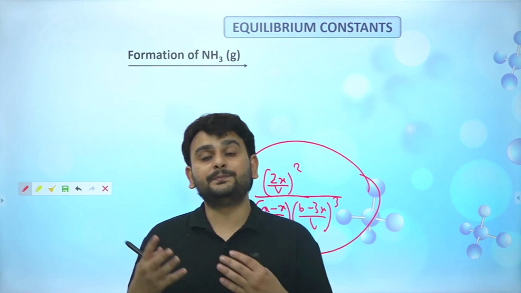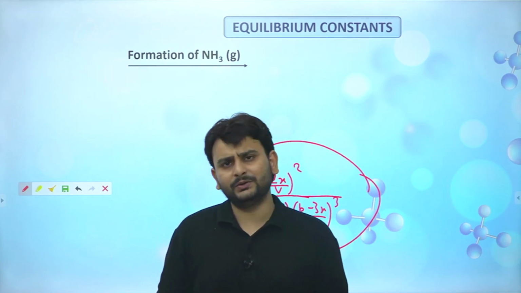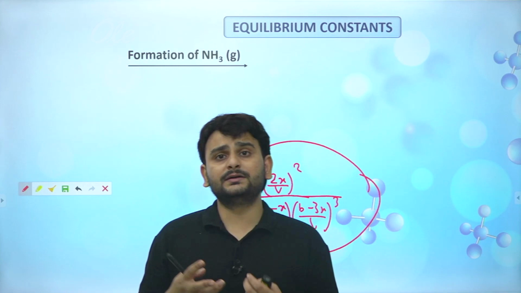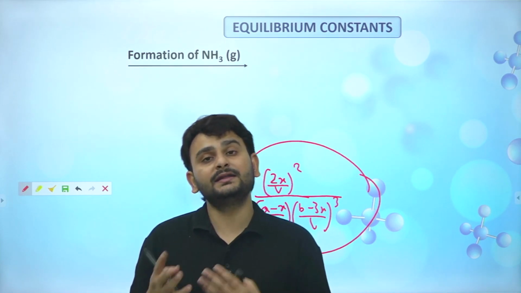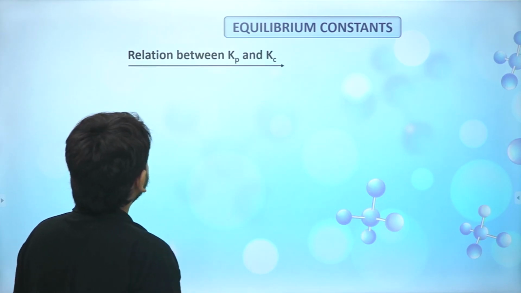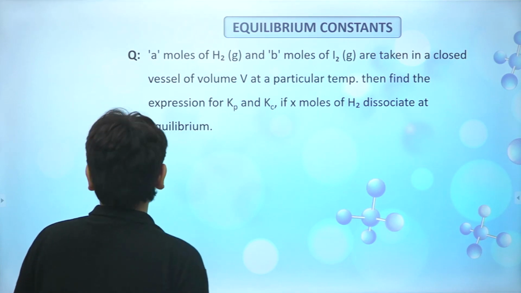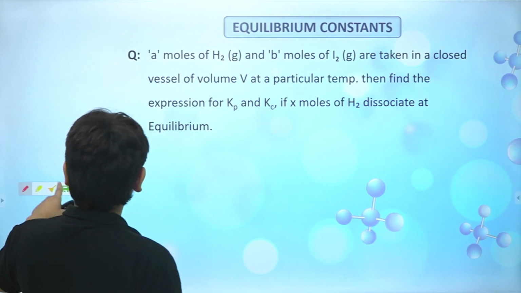And then you should remember Kp, Kc and Kx, how we calculate them, and you should remember the relation between Kp and Kc. You should remember the relation between Kp and Kx, right, guys? Great. I'll move on and we'll do this question now. All right, let's do this question.